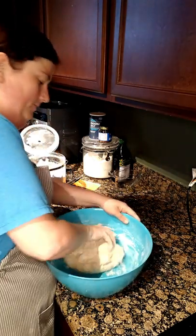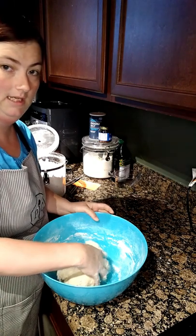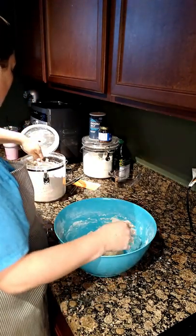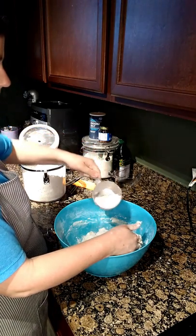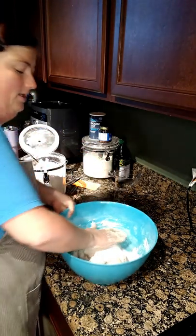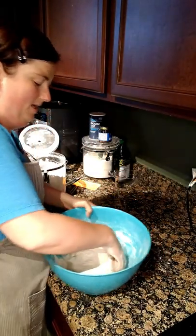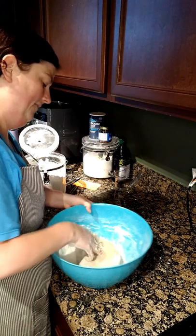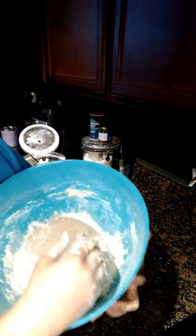Okay, so now my roll dough is like this. And so we want to add a little bit because we don't want it to be very sticky. So we're going to add some more flour. And when it proofs, it's going to go up and it's going to have more stickiness. So I usually put it on the top and then I push it down a little bit and then I flip it. Okay, so I'm going to hold this up while it's easy to do and show you.